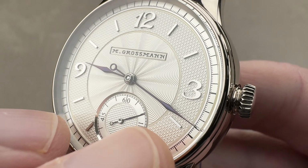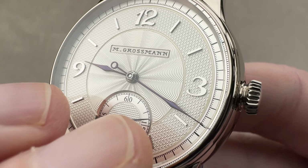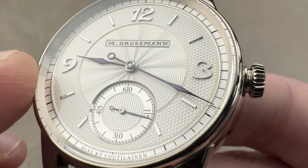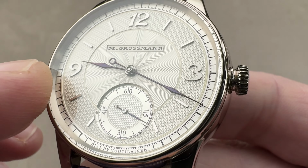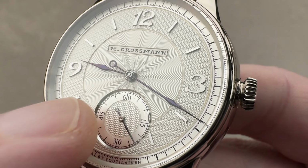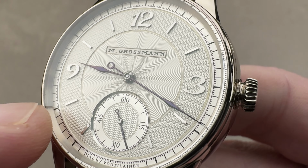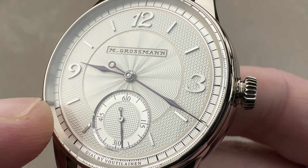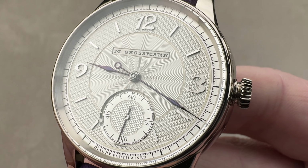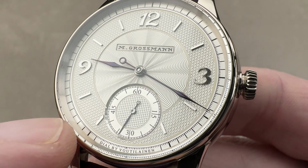The hands bear mentioning because Moritz Grossmann makes these in-house. They are cut to incredibly fine tolerances and wonderfully wispy proportions. They're hand-polished and then they're fired for a disciplined period, because if you just fire something infinitely, it'll turn dark blue. But if you catch the oxidation process and you arrest it short of blue, you can get these lovely brown-violet colors that are distinctive of Grossmann hands and also movement screws.